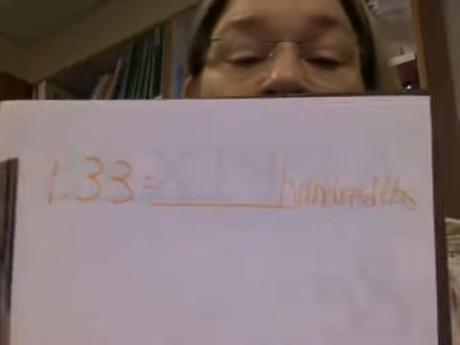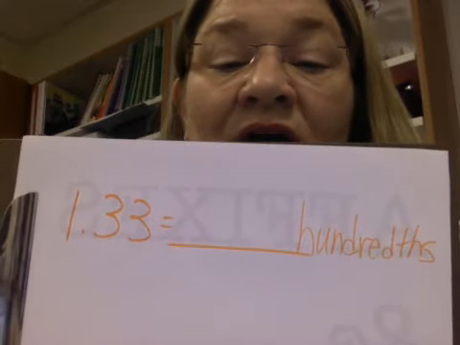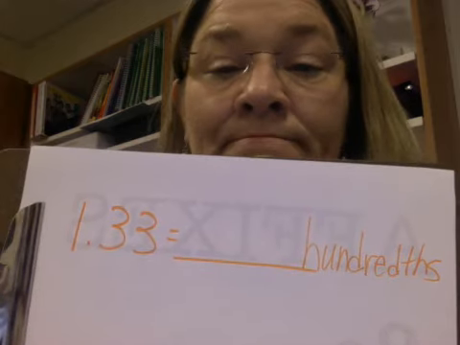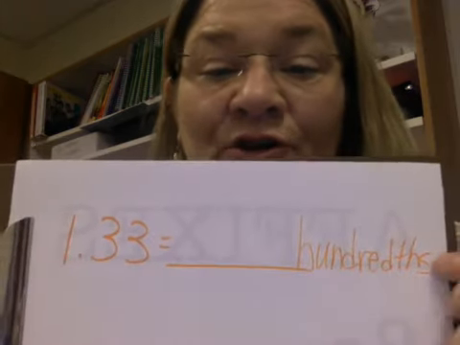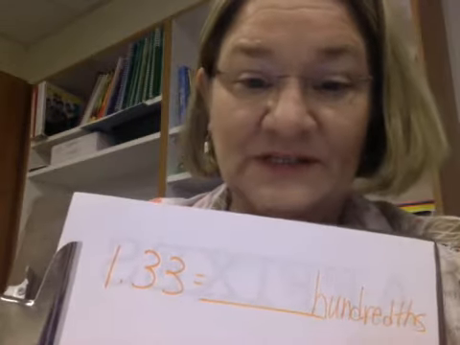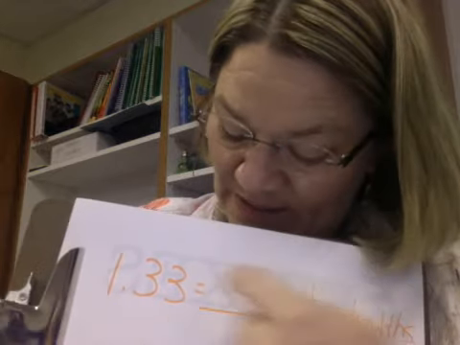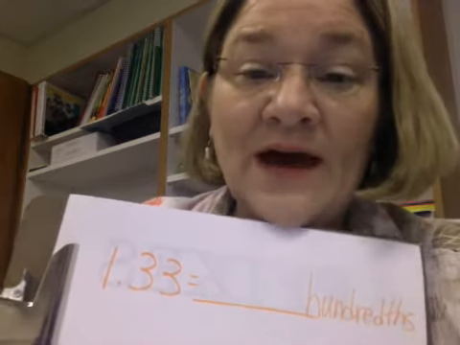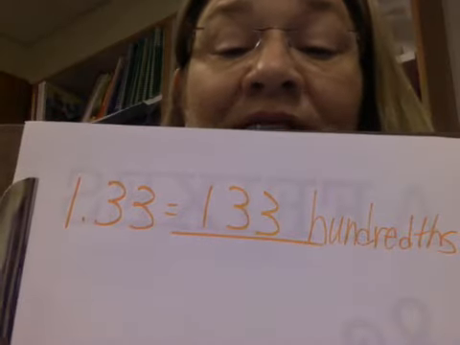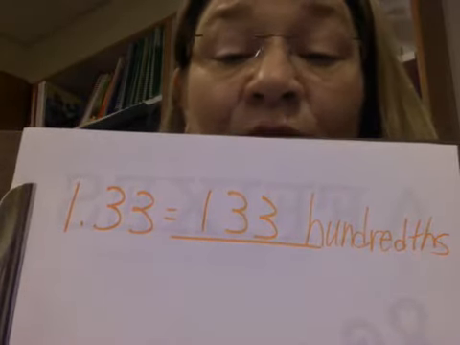All right. 1 and 33 hundredths equals how many hundredths? Now don't forget on this. It's asking you what this whole thing is in hundredths. So this side will equal what is written on this side. If you have 1 and 33 hundredths, what you actually have is 133 hundredths. No decimal in there because it's hundredths, and it's 133 of them.